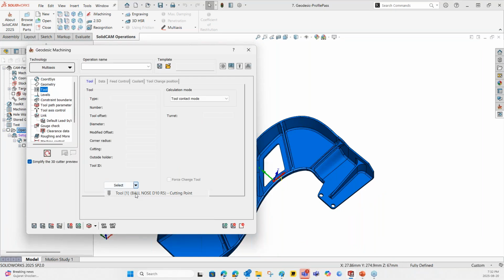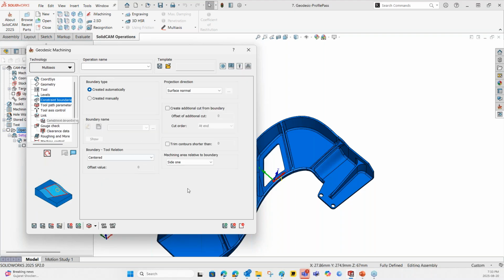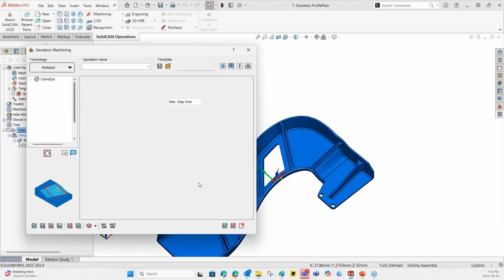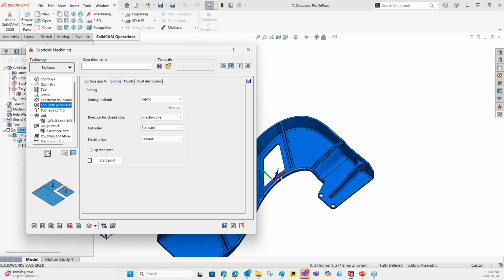And I will choose the tool. Since I'm using a ball nose, I will use the center mode calculation method. I don't need to choose anything else. I'll leave the step over at 5 millimeters. Zigzag, this is fine.